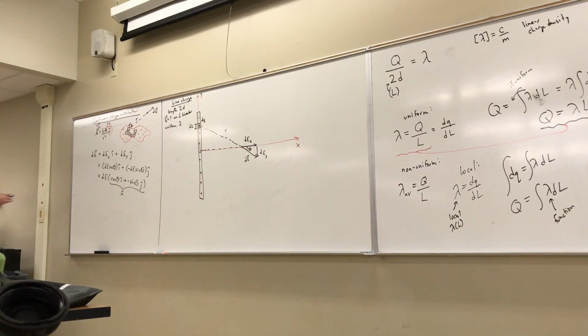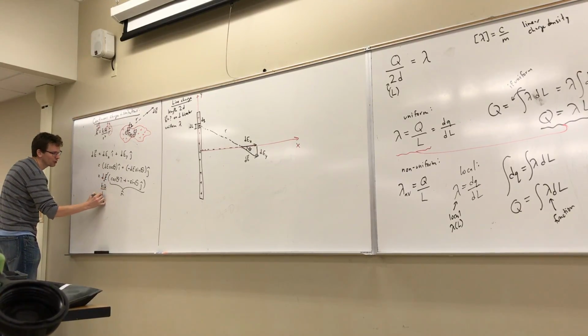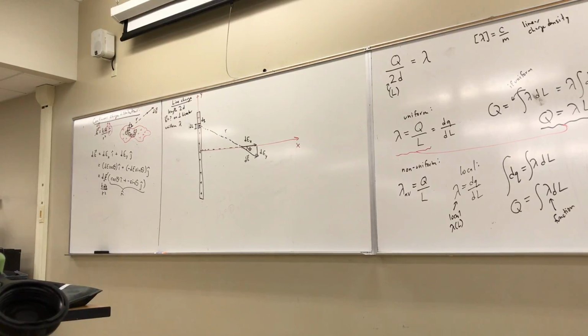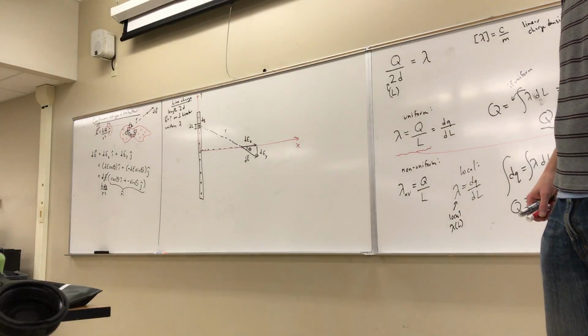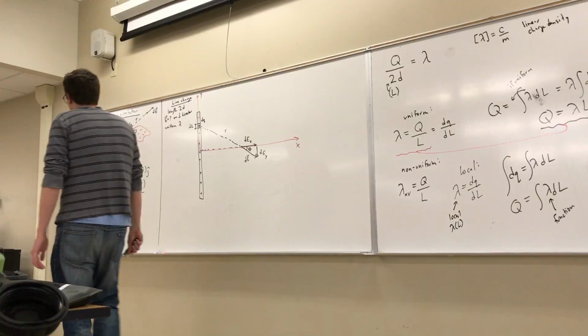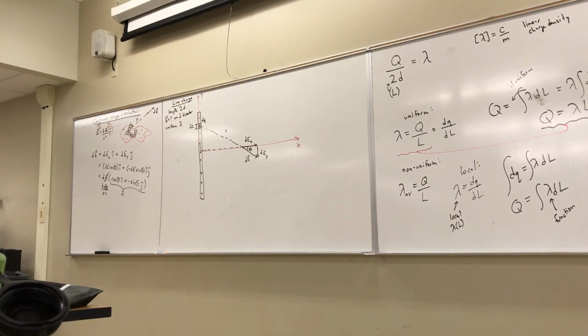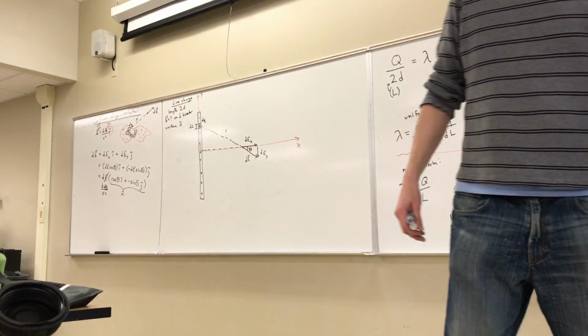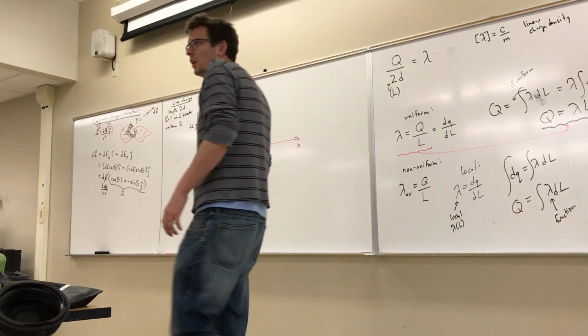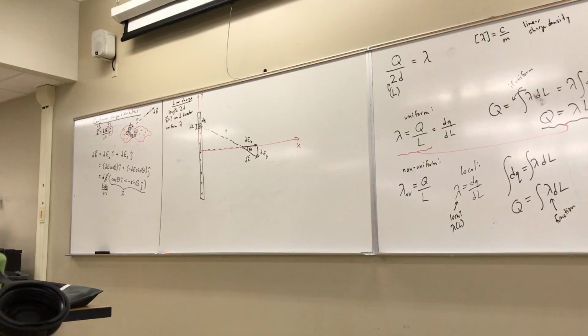All right, so now let's put in the formula. Of course, we have kq over r squared, and this is going to be dq, like that. So that small contribution to the electric field is made by that small bit of charge, dq. All right? So we can integrate at this point, but we've got this total mishmash of variables. We don't have a theta d theta. We don't have a q dq, right? It's all like some weird mix. So we need to kind of put it on the same page. And I think that's the hardest thing about this stuff, is to figure out how to get everything to be talking nice to each other.